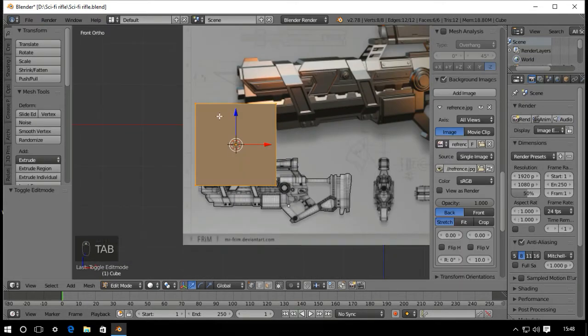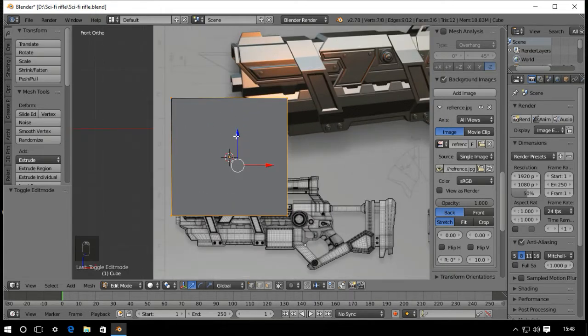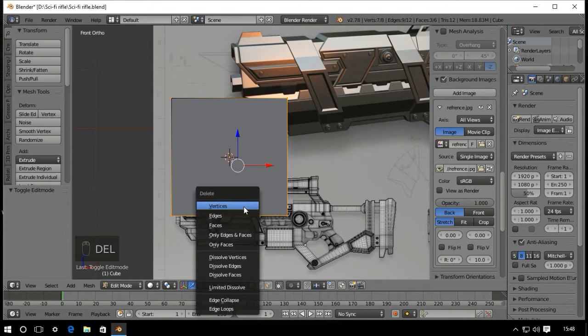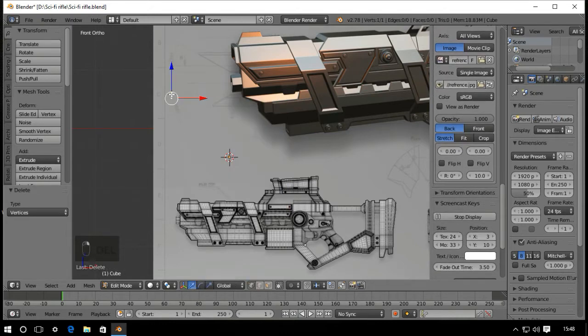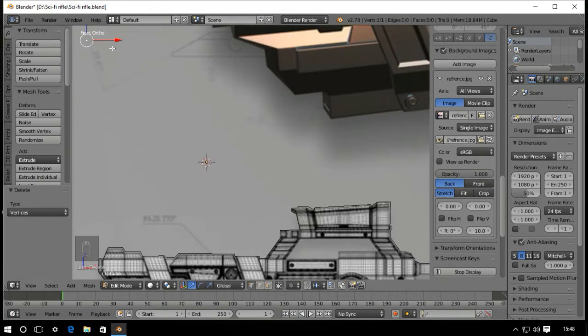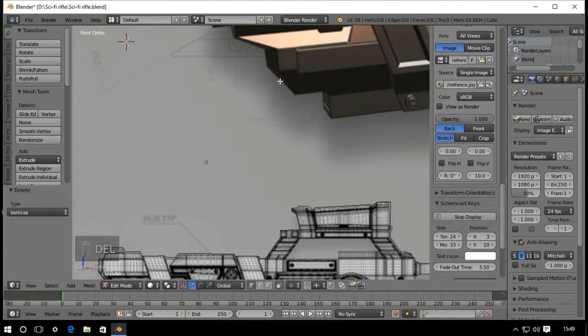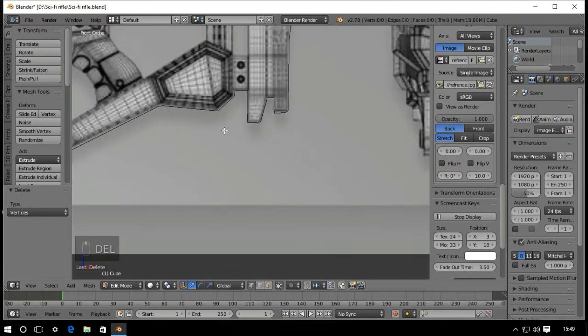Then I will tab to go into edit mode, make sure it says vertex select, and hold shift and deselect one, then press delete on your keyboard and select vertices. This one is left. This is the separate single vertex you have. So I just showed you another method.